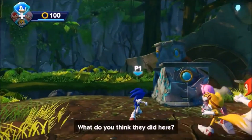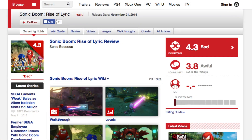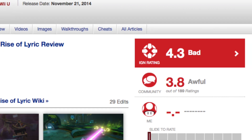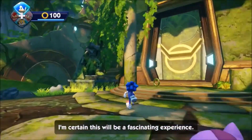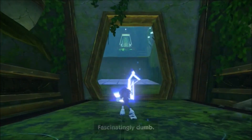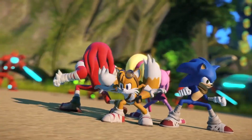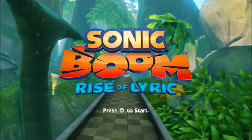Sonic Boom was released on Wii U last year to a fairly negative critical reception. It was panned across the board by critics, and not even many of the fans are coming to its defence this time. But a lot of people have asked: what went wrong? Why did the graphics suddenly get much worse partway through development, and why does that first trailer look so much better than the game we have today? I've been speaking to a few former developers of Big Red Button to find out what happened.